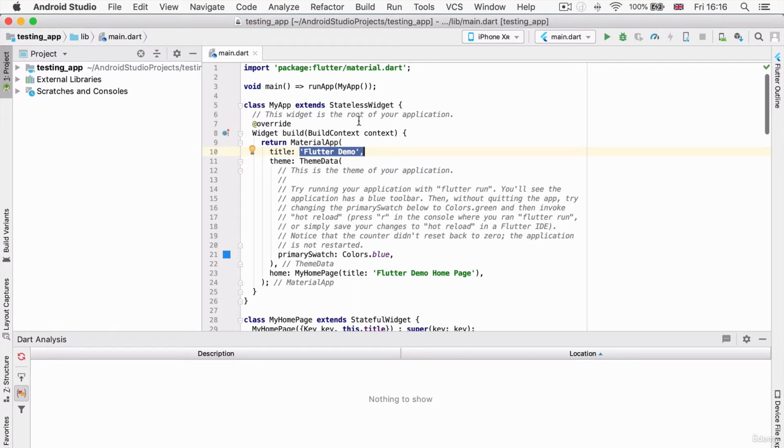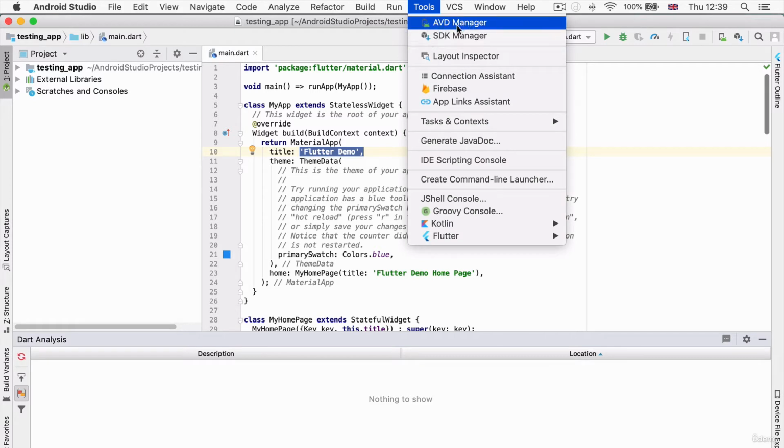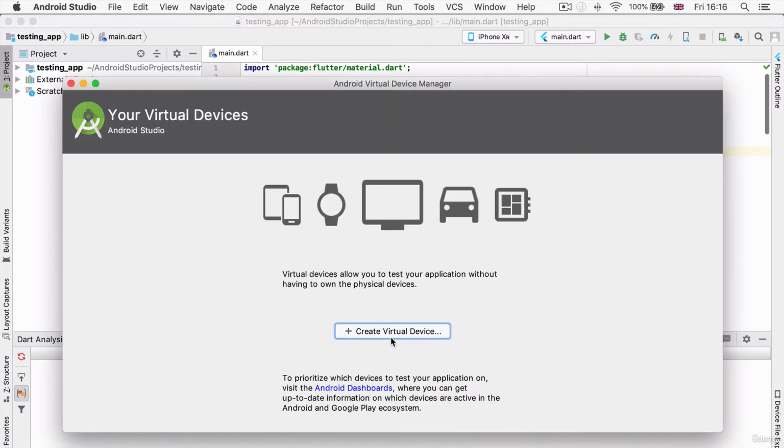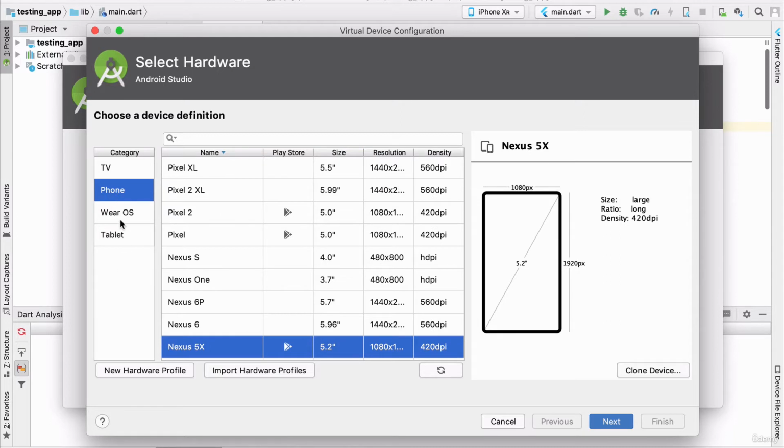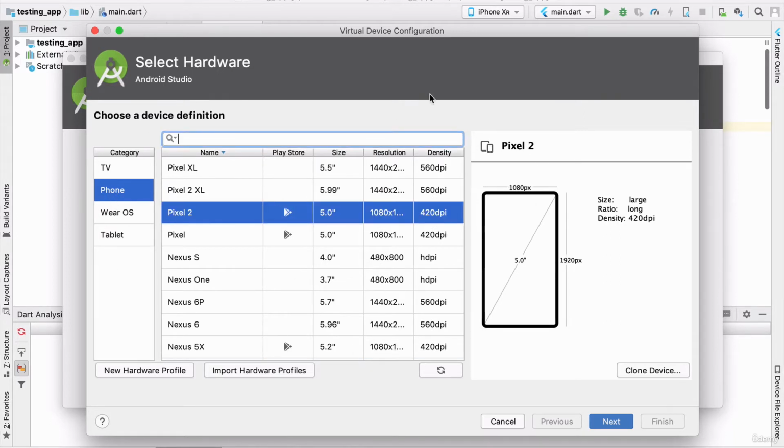So first thing that we need to do is to go into the Android Virtual Device Manager. You can locate it under this button right here. Alternatively, you can find the Virtual Device Manager under the Tools menu here. And once that opens, we get to create a new virtual device, be it a watch or a phone or a tablet. Now, I know that some of you guys have slightly older devices, and the Android emulator is known to be quite a resource hog anyways.